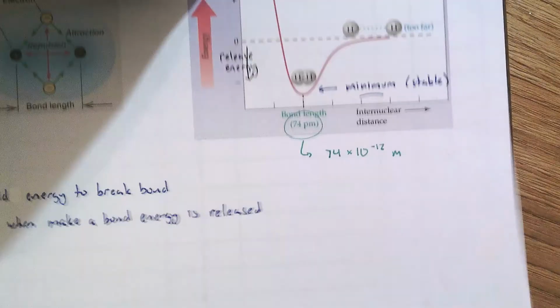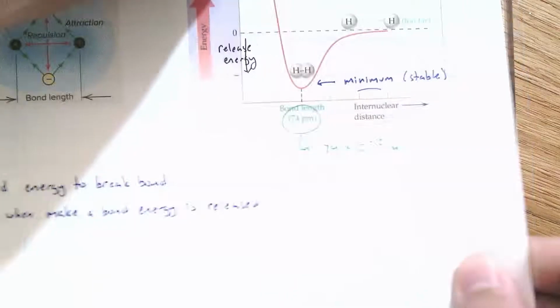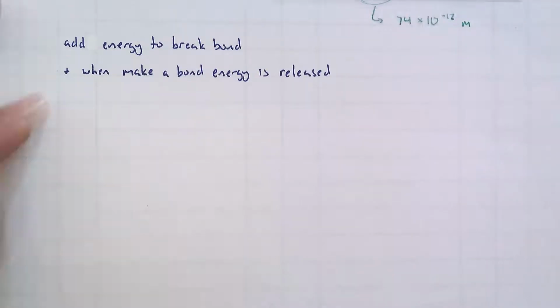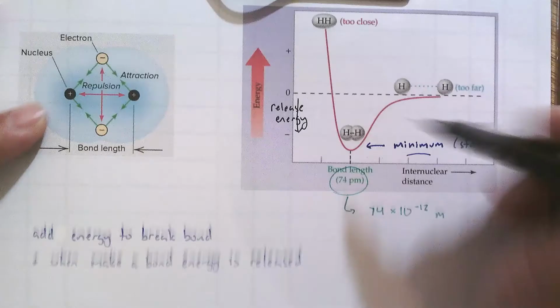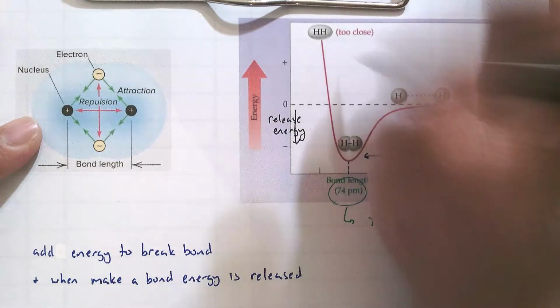Okay, there's one last thing I want to talk about for this introduction to valence bond theory, and it has to deal with shape. Let's take the example. Oh, by the way, I wanted to mention this. You know what this reminds me of? This reminds me of a ski slope.